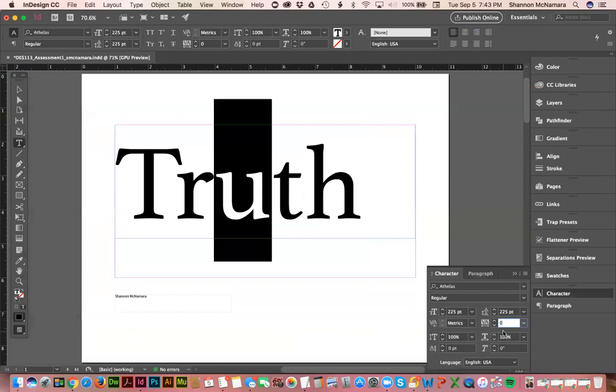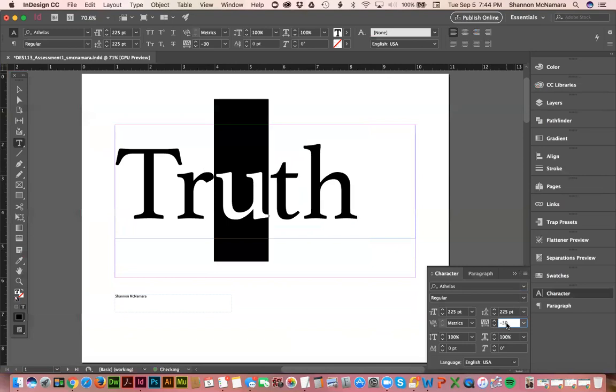That's actually where you need to change the kerning as well, but with just one letter selected. So I know it's a little bit confusing because you're like, wait a minute, I want to change the kerning. So you can use the up-down arrows, and mine does negative 10 at a time.